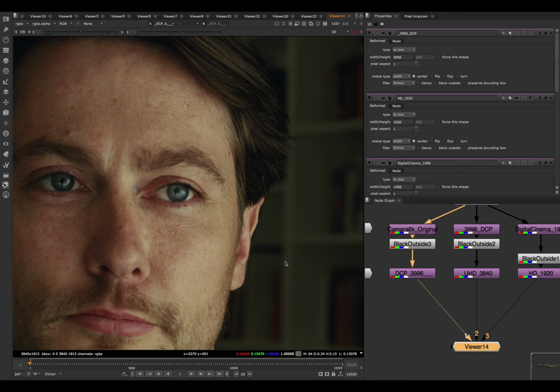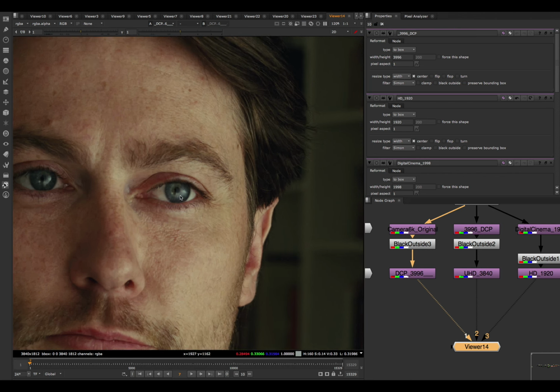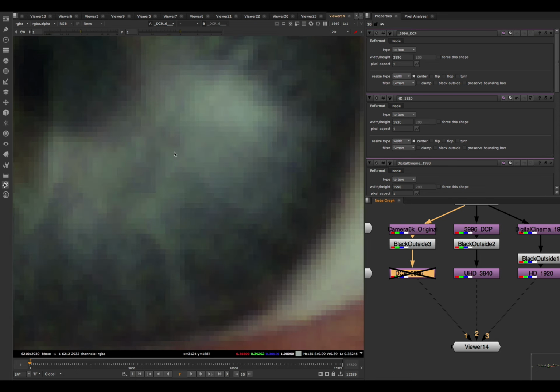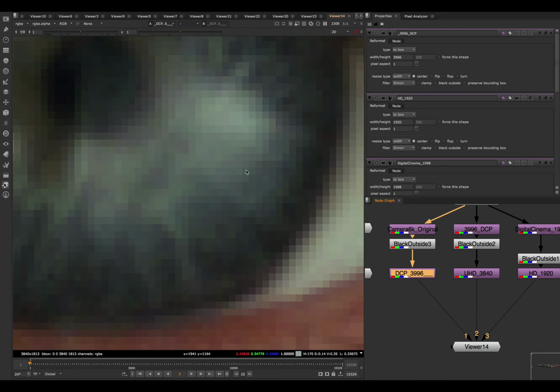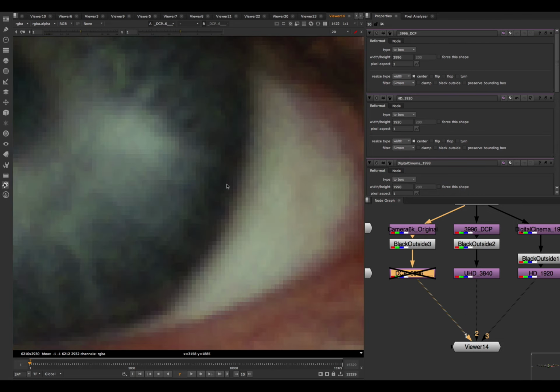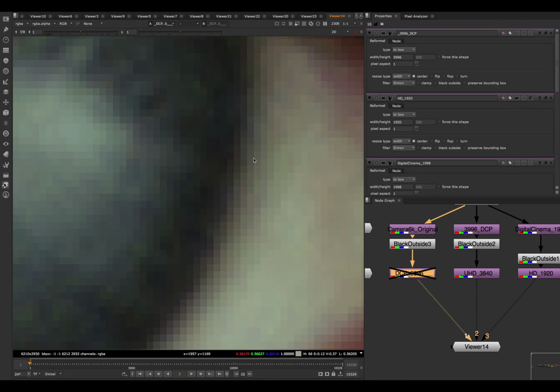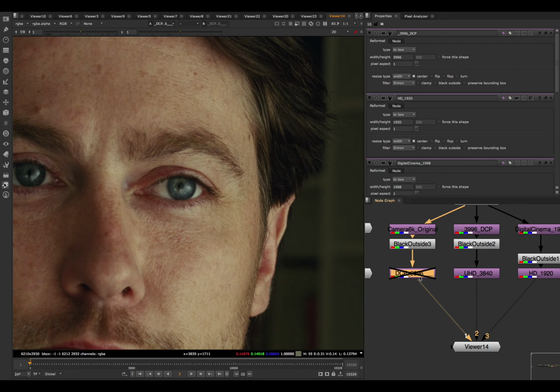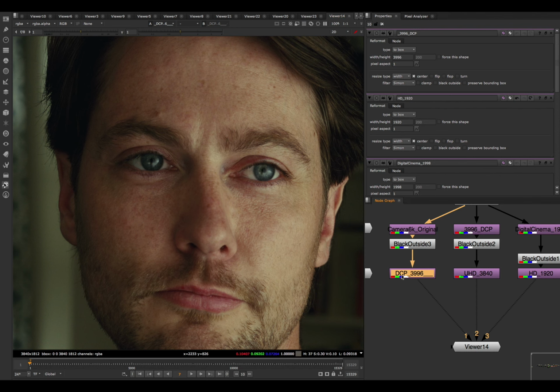Every time you scale, every single pixel in the whole image gets reinvented. So as we go from a 6K original to a 4K master, every single pixel has to be invented. We're getting rid of all the original pixels and inventing new ones using an algorithm. So we can see that on the micro level, literally all of our original pixels are gone and we're inventing new ones. But on the macro level, when we look at the whole image, what's happening is exactly nothing. The image still looks the same. It looks just as resolute.